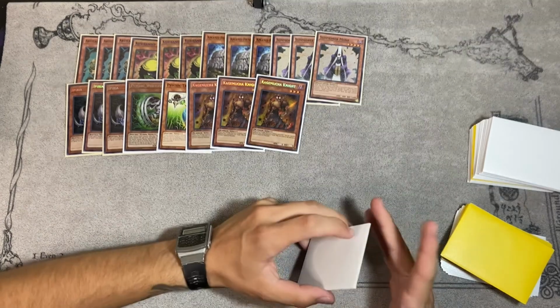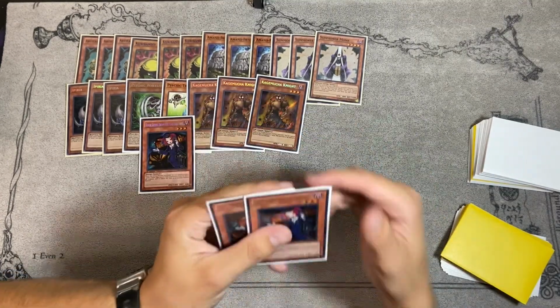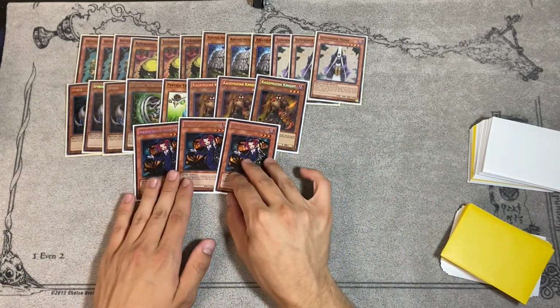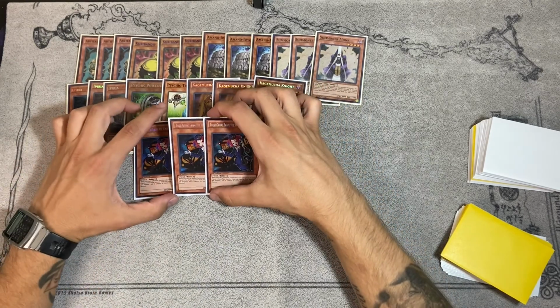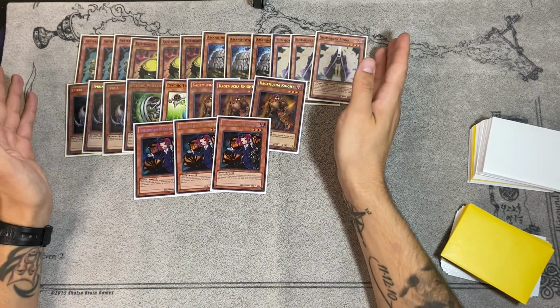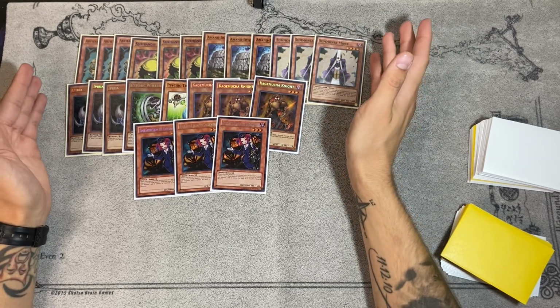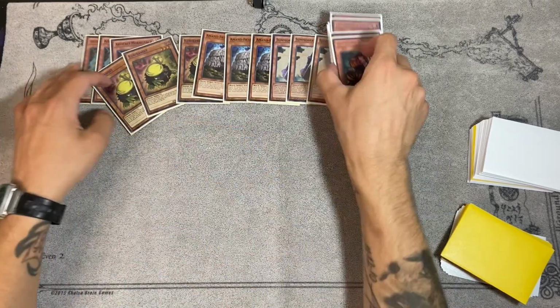And then just wanted to go ahead and show you. But if you haven't seen it on Instagram already, we got 3 copies of Secret First Tour Guide of the Underworld, and these things are beautiful. I got them for a really good deal, so I couldn't complain. It was just something that I really wanted, and now I have them. So that's going to go ahead and do it for the monsters.